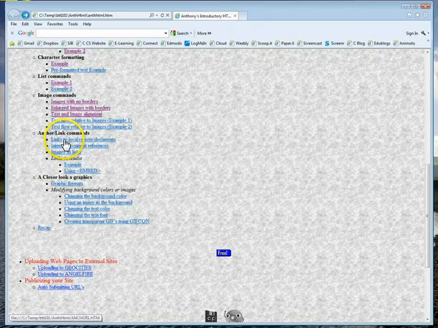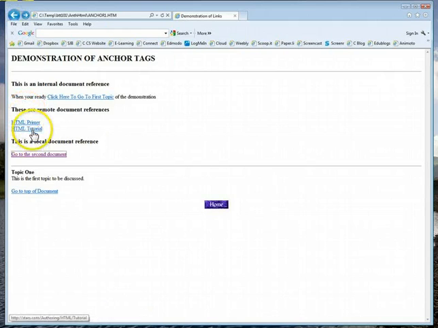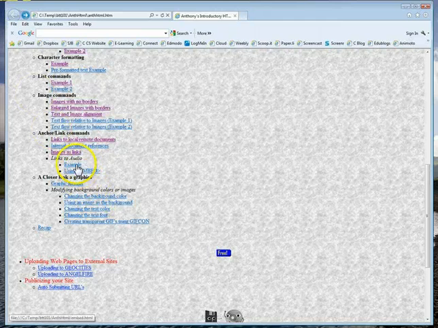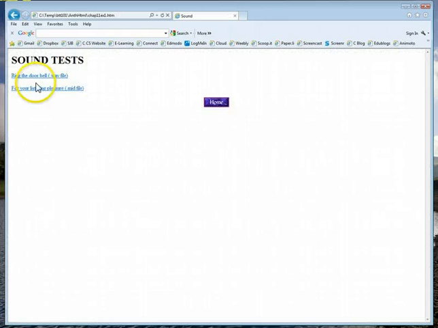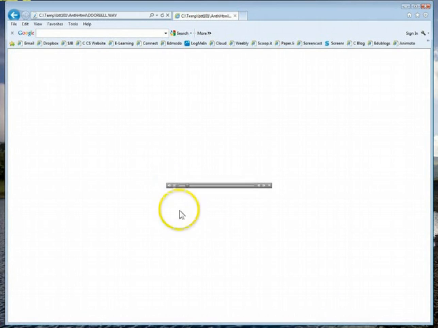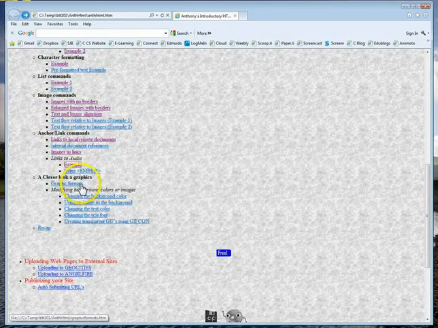And then we talked about links. All right, and you can click on stuff and go to a different page. You can go to different places on the internet. You can also link to other things. You can have images be links. See, that's a picture, and it goes to another page. Okay, so it doesn't have to always be words that are linked to stuff. You can also link to words, or videos, audio. Here's one where you can have a sound effect play when you press something. Okay, you can play MIDI files. You can do all kinds of neat things.